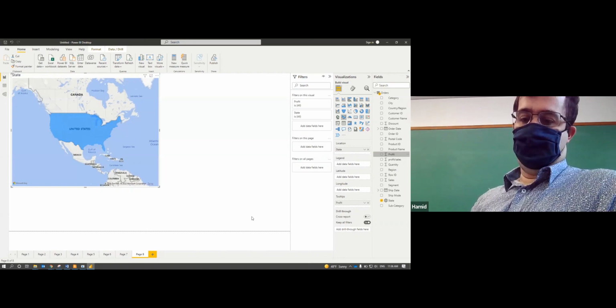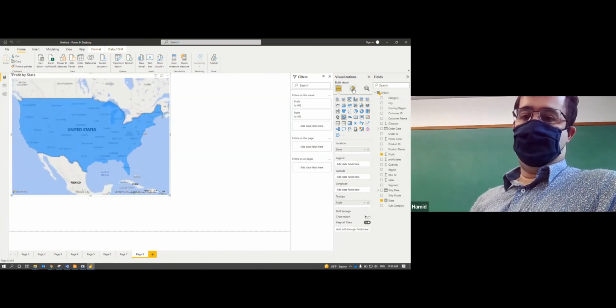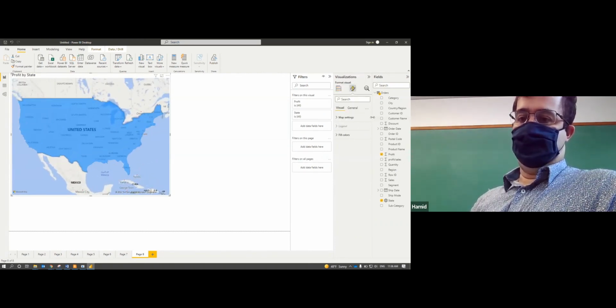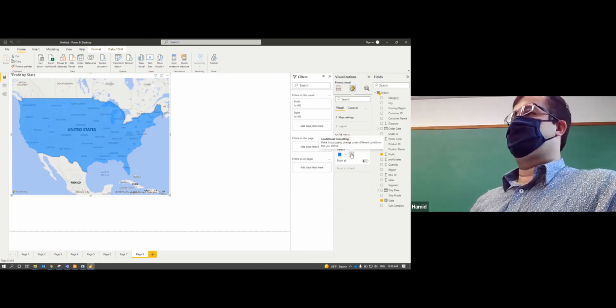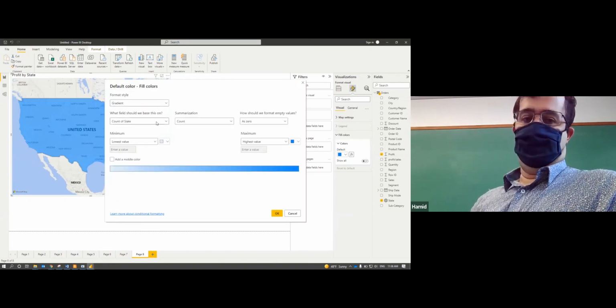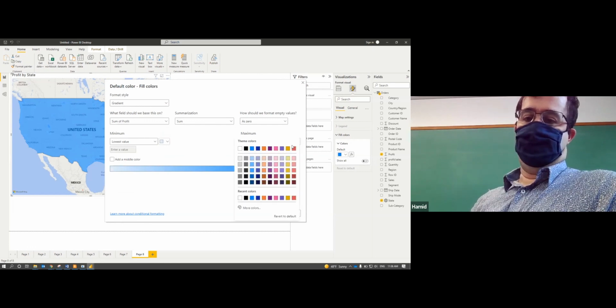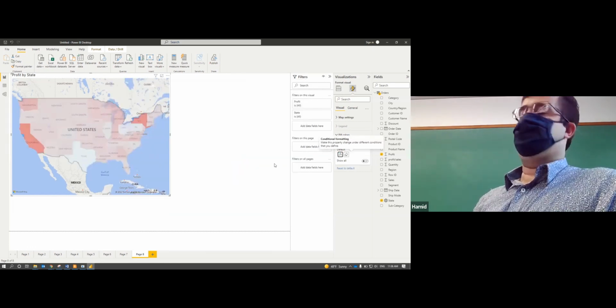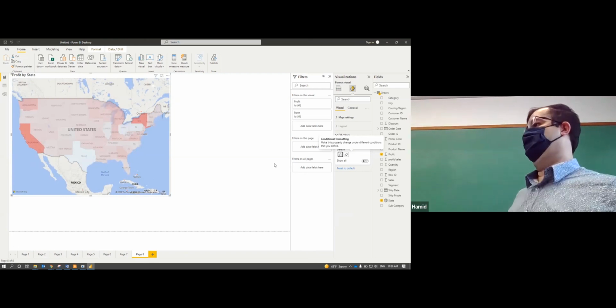Profit variable tilted. And I go to visualizations, field colors, and next to the color, there is a function. Profit. And you make exactly the same color.